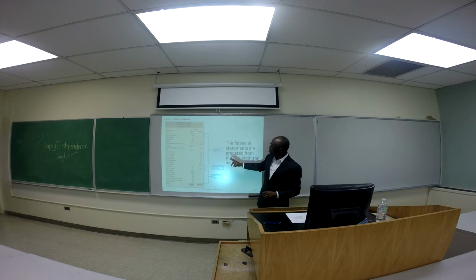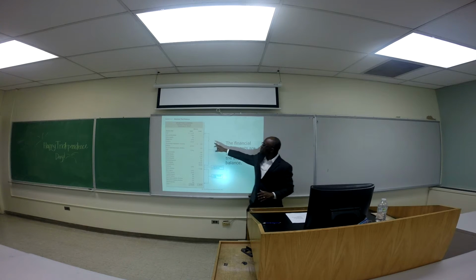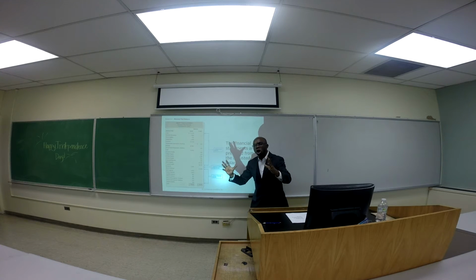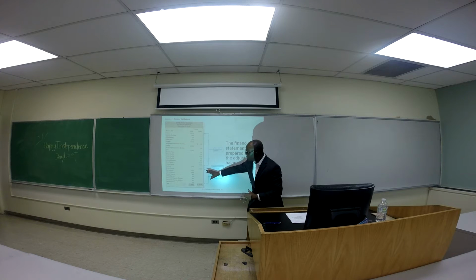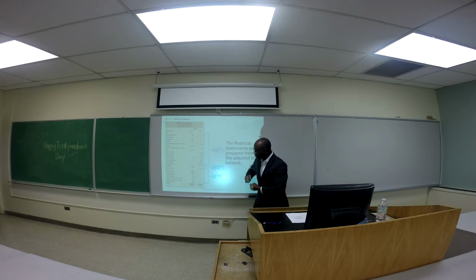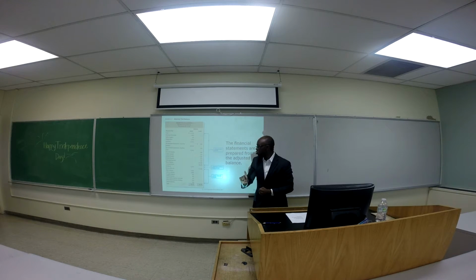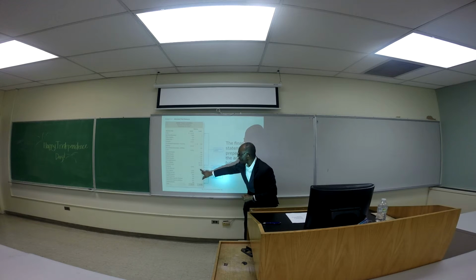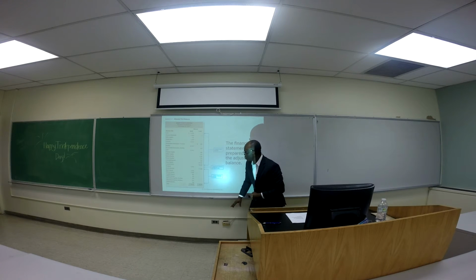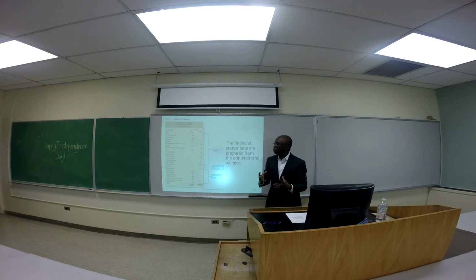So take a look at this diagram. Basically, by the time we have the adjusted trial balance, all we are doing here is we are pulling out the accounts for each financial statement that we discussed. So let's take a look at this. Here we have revenues, here are all the expenses. So we pull all this information out and prepare each financial statement.